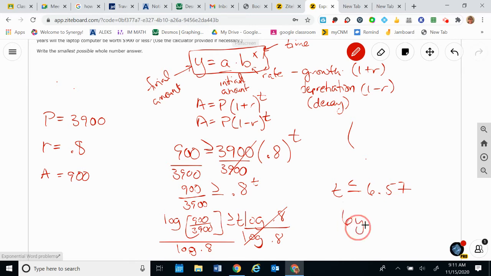Okay, the answer is 6 years. You guys, I hope you get that. In other words, at 7 years, it's worth 900 and something. We don't know what. At 6 years, it's probably worth less, maybe less than 900, obviously, because at 6.5 it's 900. So less than, but we have to go with the smallest number. So 7 is the one that makes most sense to me anyway.